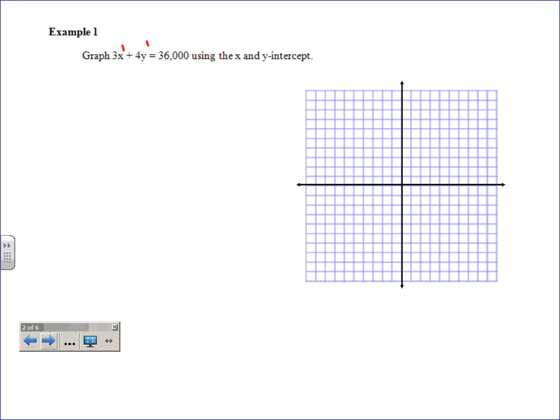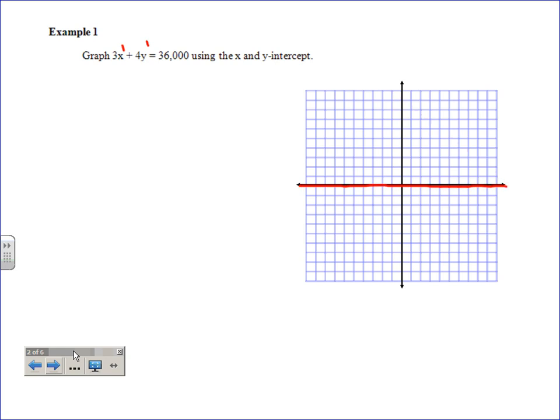And what we're going to do here is one of the methods that you can graph with. Well, of our forms, is this in one of them? This is in standard form, isn't it? When it's ever in standard form, one easy way to graph is called the x-intercept and y-intercept method. What it really boils down to is x-intercept is wherever it hits the x-axis, which is this one right here, correct?